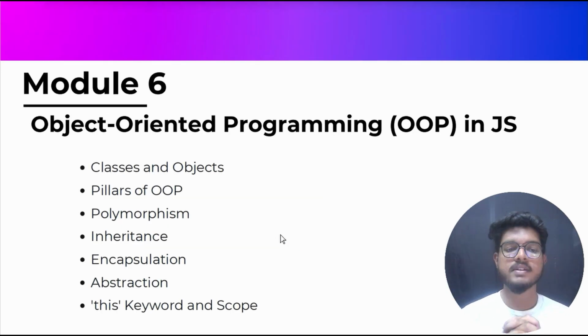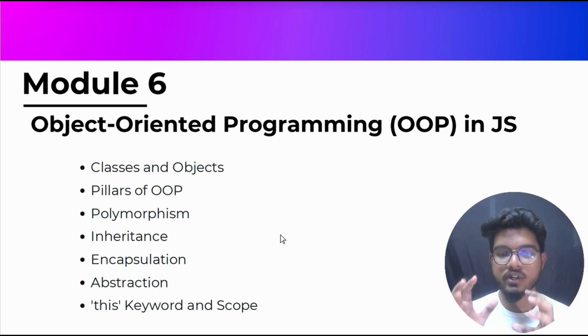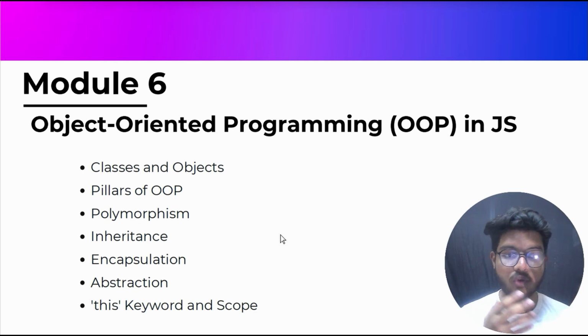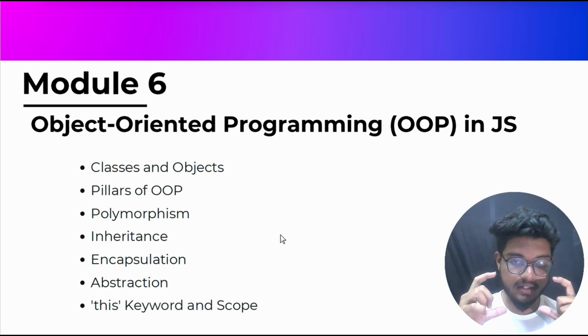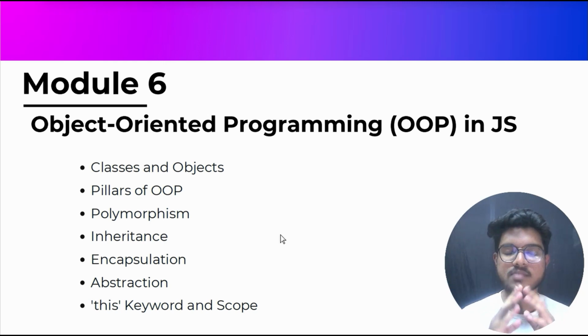In module 6, we have discussed the OOPs concept. What is object-oriented programming? What are different types of concepts in OOPs? What are classes? What are objects? Runtime entity. We have taken examples of houses, cars, etc. to understand it in a simple way, right? I hope it is clear with this. What is the this keyword to assign the value to that instance of a class? All of this we have discussed in module 6.